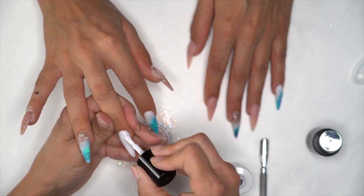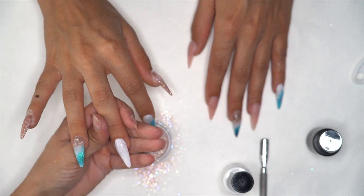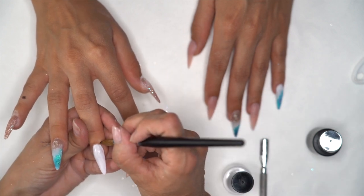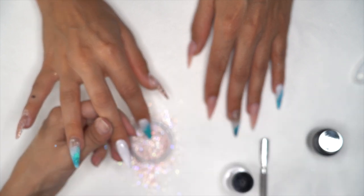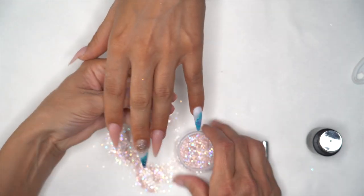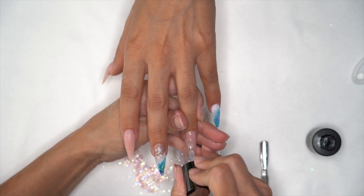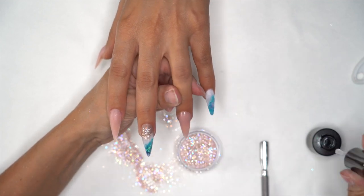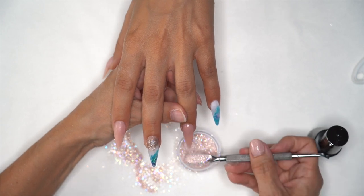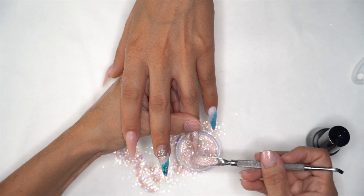So careful when I'm doing white. My shaking really does not help. I don't know if this is the brush to use for it, but it was available. Let's see. Let's do this one. I am in frame. Sorry, guys. It is so pretty.